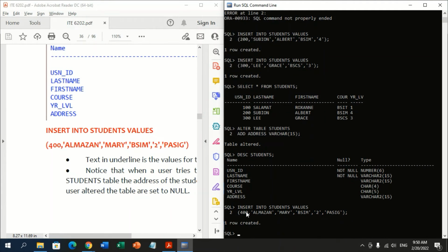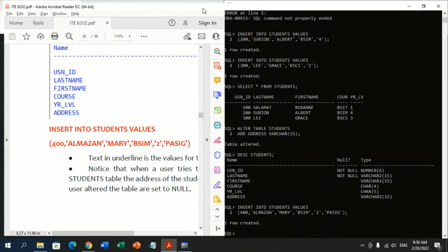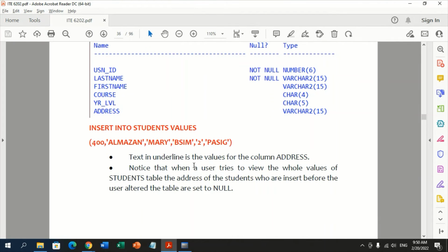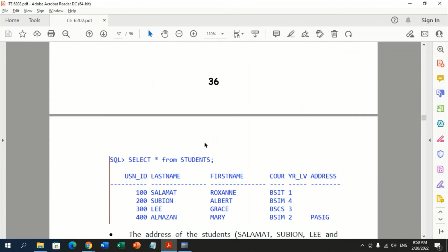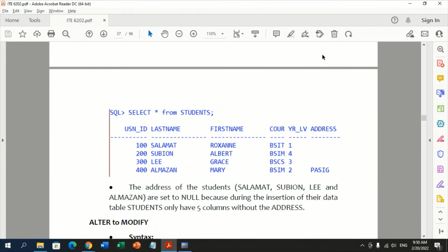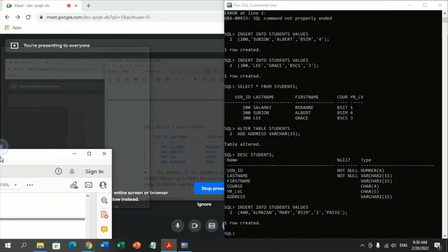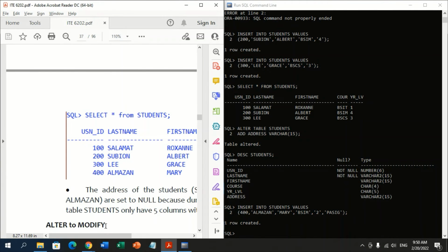Rosario Sur the Third, single quote, single quote Manila.